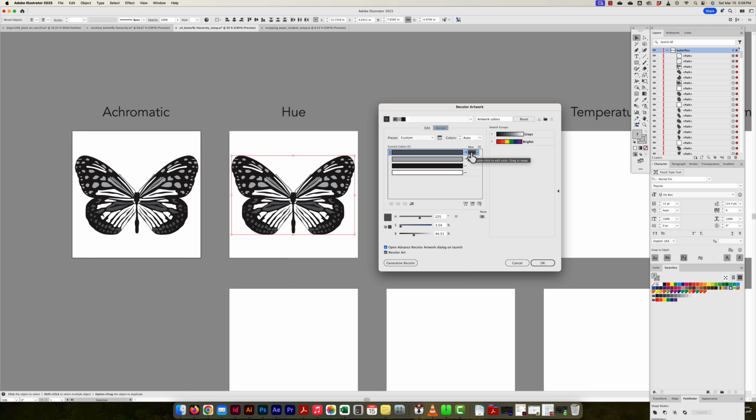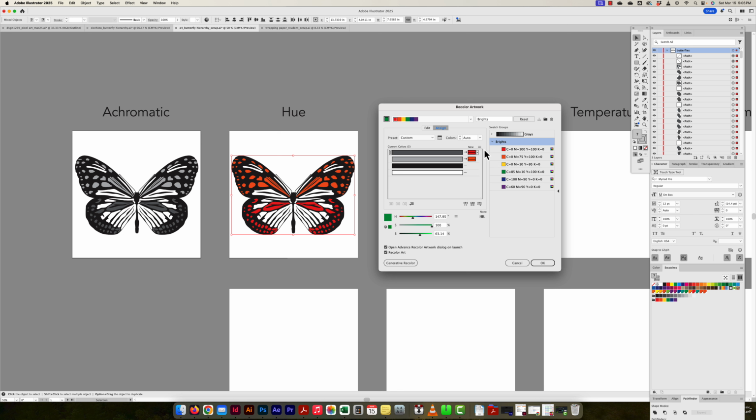I could double click on this if I want this color to be a new color. Or I can choose a color, which automatically starts with red, and it'll just go down the line, red, you know, whatever. And I could add more colors here.